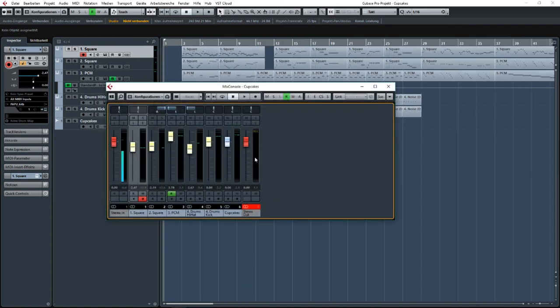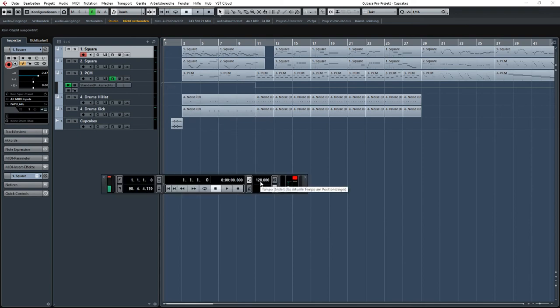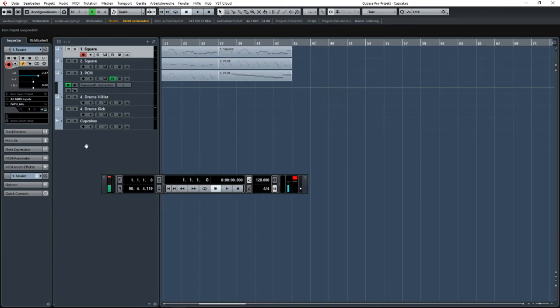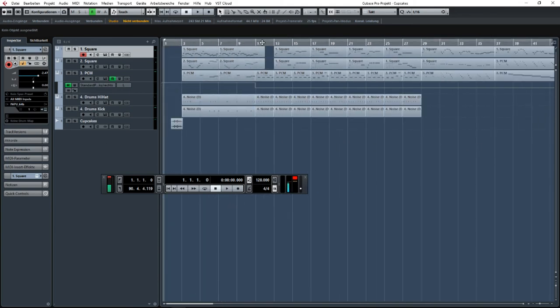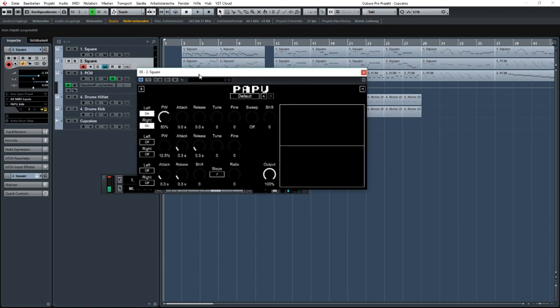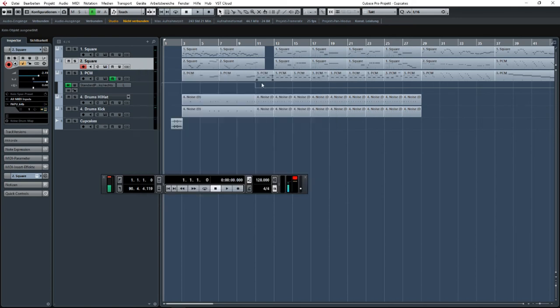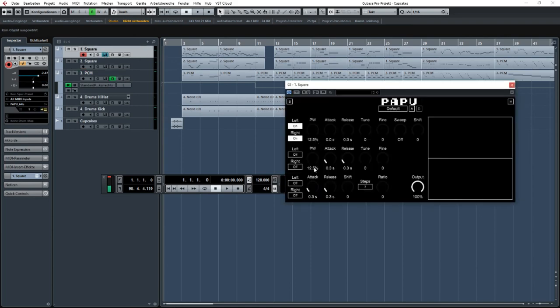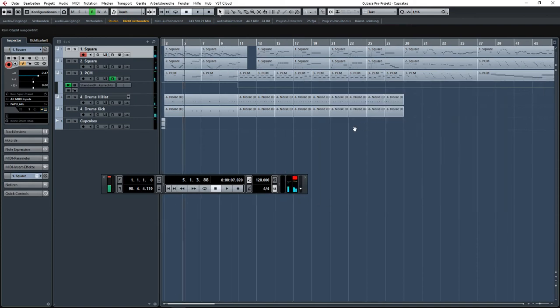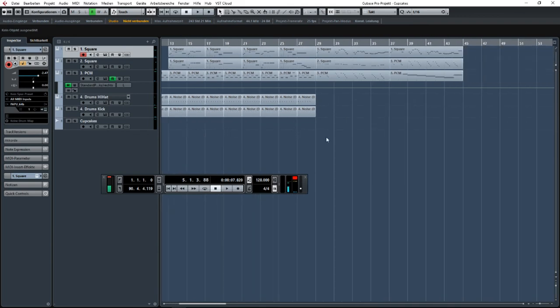So let's see, I've made it a bit faster just a second ago, because I listened to it again and felt like it sounded a bit slow. Also, there was a weird thing going on where the attack and the release were up for all three Papu tracks for some reason. But I handled that. And they were all on the default 12.5% pulse wave setting. But that was actually a good thing, because I felt like this first wave sounded better as a 12.5% pulse wave. That's more of a driving force. It sounds more like a lead instrument this way, in my opinion.